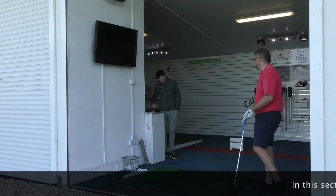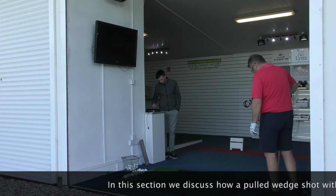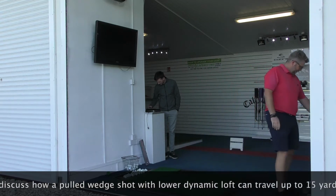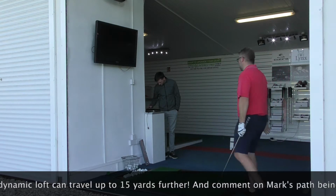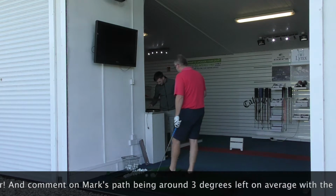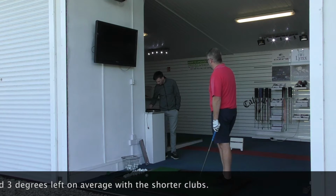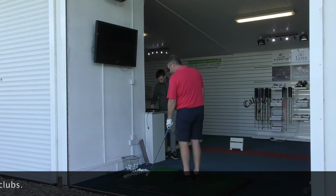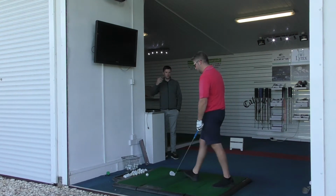A little bit further, that one, your last one, because it was pulley, it went like 98 carry, but for the majority we saw it around about 84. So if I were to put that last one out as an anomaly, we're seeing 85 carry. It'll change with clubs, but we saw an average of 2.4 left with your lob wedge and 2 degrees left with that. It'll tend to be more left with your short stuff, I think, as soon as you start to go up.